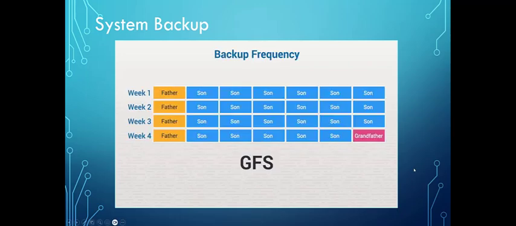So how often should you back up? To ensure that you don't lose data, make sure to perform your backups on a regular basis. Most organizations create a strict rotation schedule for performing full and partial backups. One commonly used rotation scheme is the grandfather, father, son, or GFS. The grandfather is a full backup that's completed once a month or so and stored off-site. The father is a full backup that's completed once a week and stored on-site. And the son is an incremental backup that occurs daily and is kept on-site.